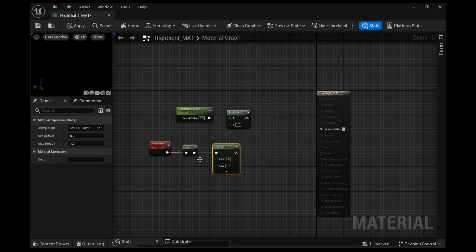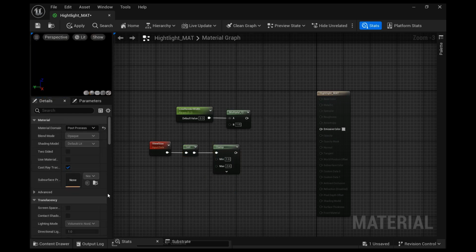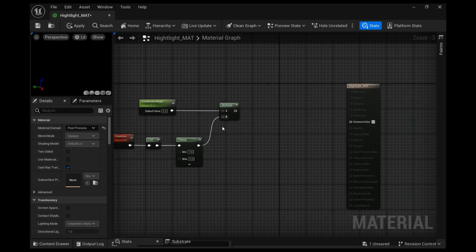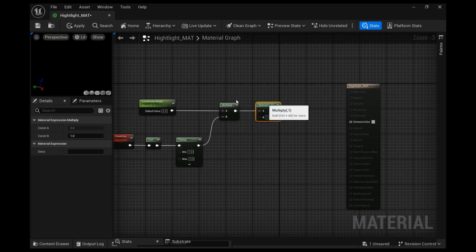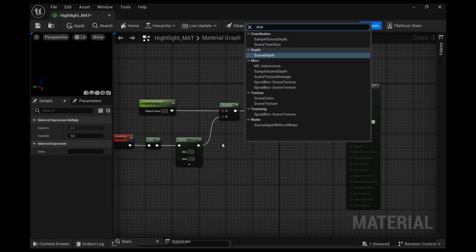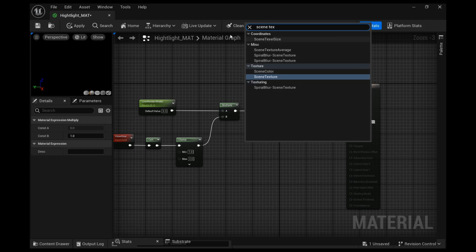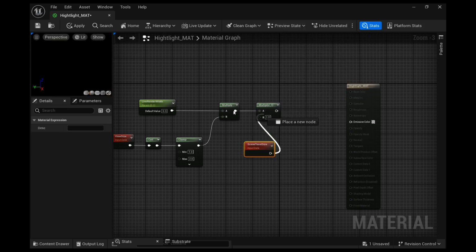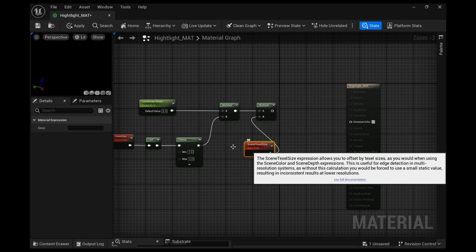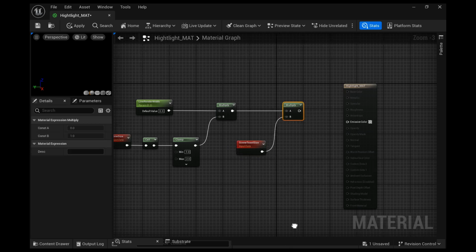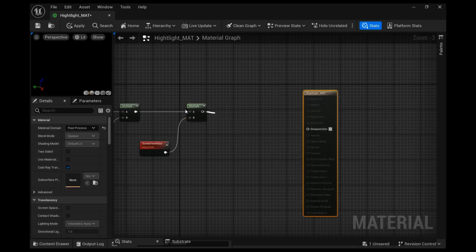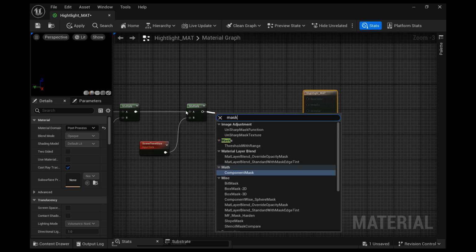I will kind of go by node for now, but for now we'll just go ahead and get the nodes out here, and then we can go over it later. All right, so we're going to look for a clamp, the min 1, the max 2, and then plug that into the B of the multiply, and then we want to make another multiply node and attach the previous multiply to that A, and then we want to get a scene texel size and then plug that into the B of the multiply. The scene texel is useful for edge detection, right? So we want to highlight the edges, so that is useful to us.